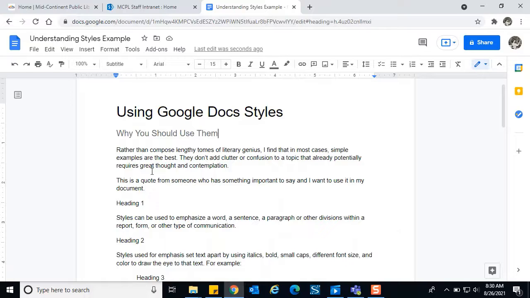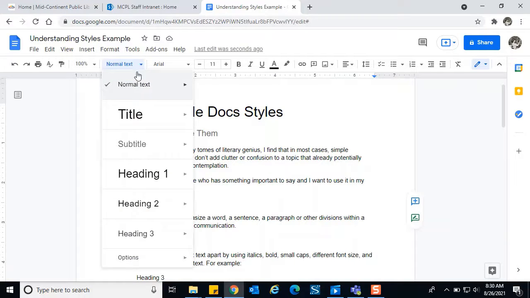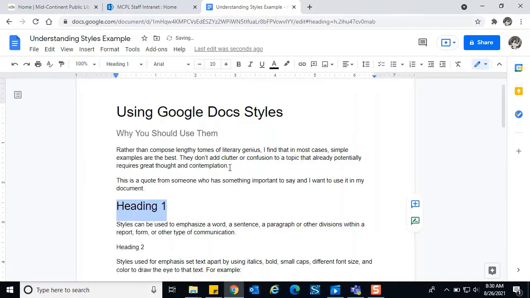Well, going farther down in this document, we have heading 1. So let me again select the text. So heading 1, go up to where it says normal text, that styles button, click the drop down. And as I rest my mouse over heading 1, or even just go to the right a little bit, we can now click on heading 1 just in that main drop down. We could apply heading 1, or it also tells us that there's a keyboard shortcut of Control-Alt-1. Well, we'll try that in just a bit. For right now, let's apply heading 1.